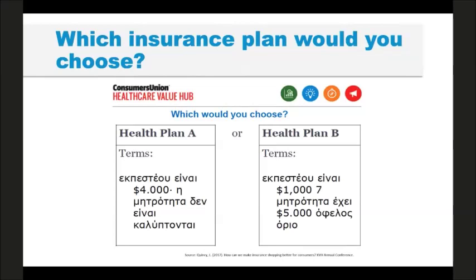So the big question here is, what do we as health professionals need to do? What is our role? And what is the role of the healthcare system in supporting the consumer? And also, how much responsibility should be placed on the consumer to engage with the healthcare system?